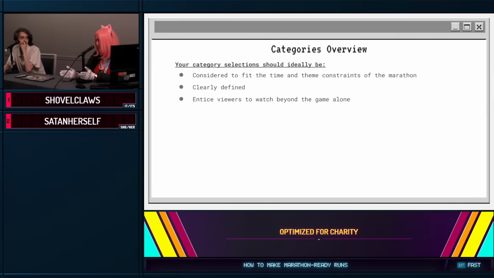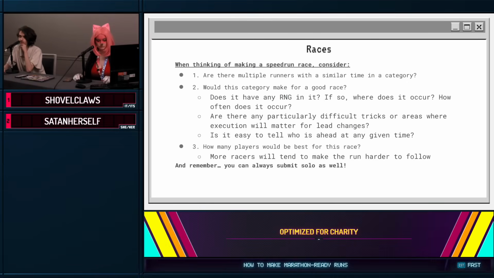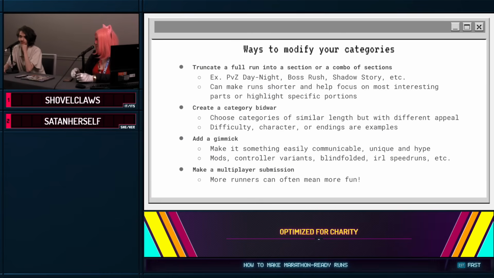So you don't always need to do this. Any percent's a classic. 100% is great if it's short. It's not something you need to do necessarily, but it is something you'll want to keep in mind for enticing people to watch the run. The real most important thing is time and the quality of the category itself. Yeah, if your run is like an hour, but 30 minutes of it is cutscenes, make a cutscene skip mod. Exactly. And then, this is just a little bit about how to modify your categories.